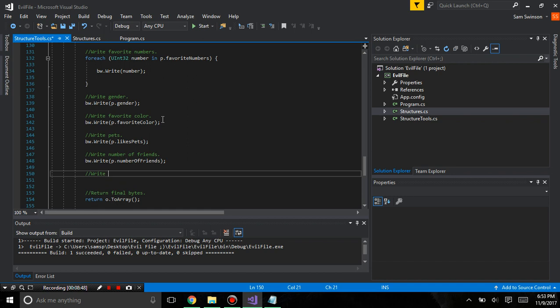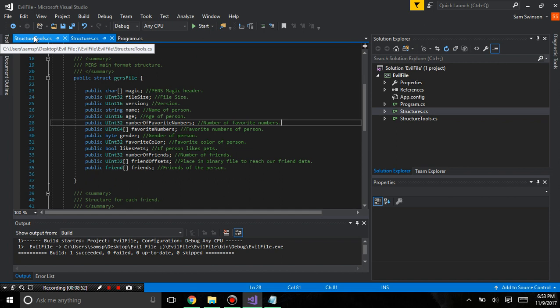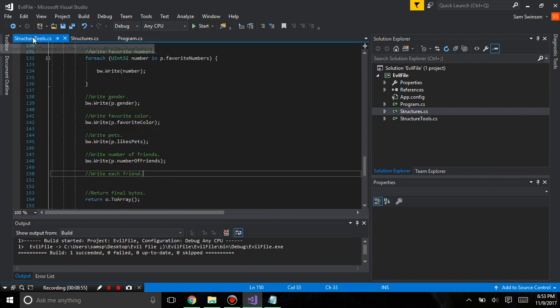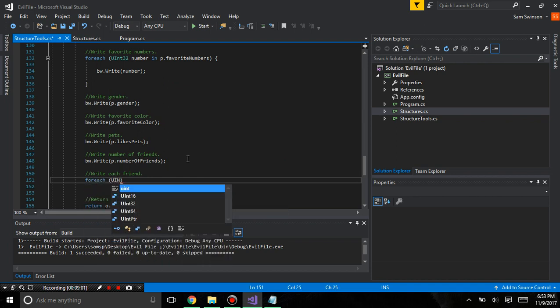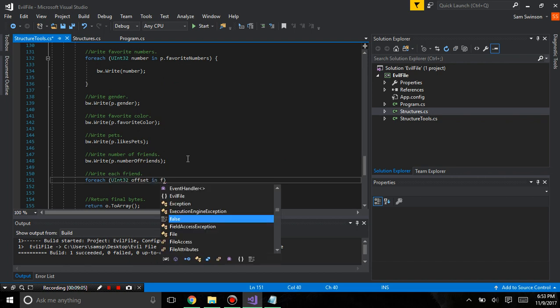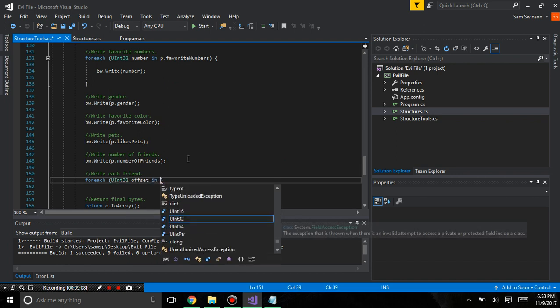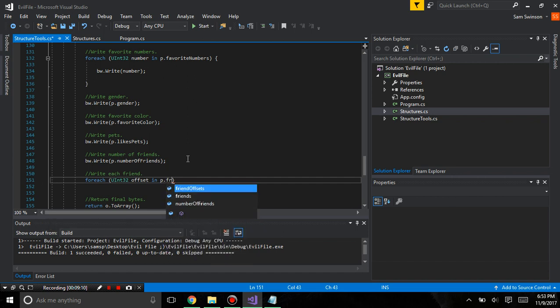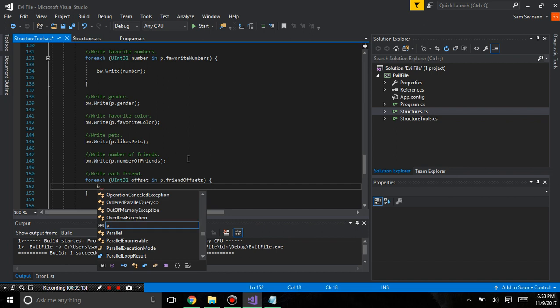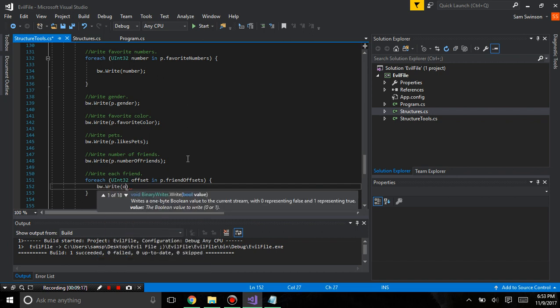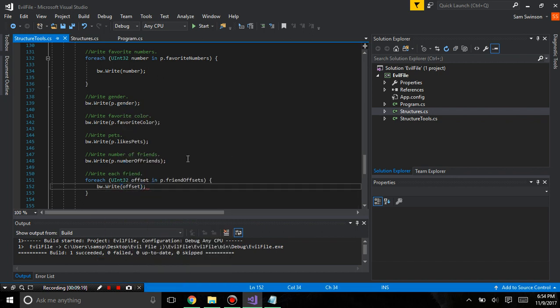Now we're going to write each friend. So first we need to write the foreach uint32 offset in p.friendOffsets, bw.Write offset. There we go.